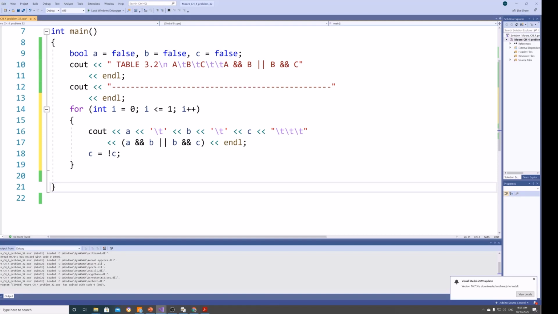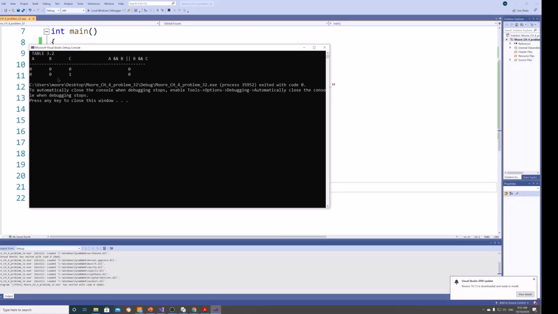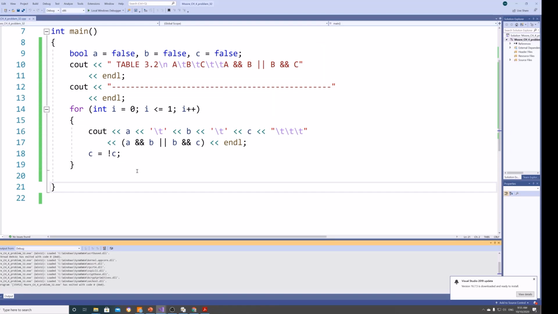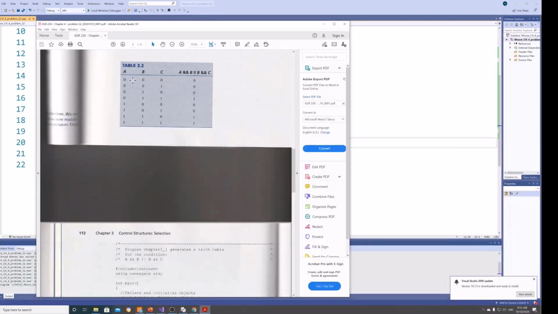Okay. So now if I go and run it, you'll see what happens. So C now changed. Now the evaluation is still 0, 0, and we can go through all of them and then compare it to our original table to make sure that this is really working correctly. But so now I've changed C. All right. Now, if we notice, going back on the table, and we look at it here. So now C changes.